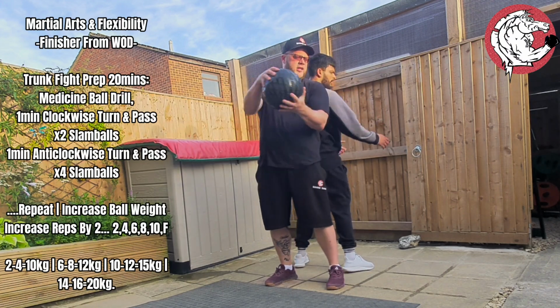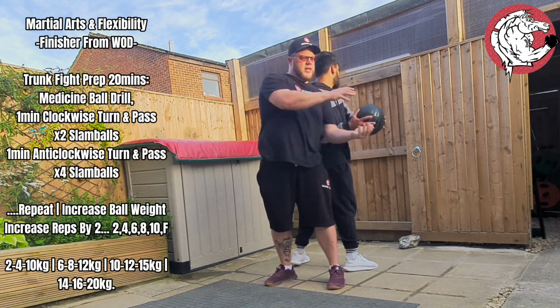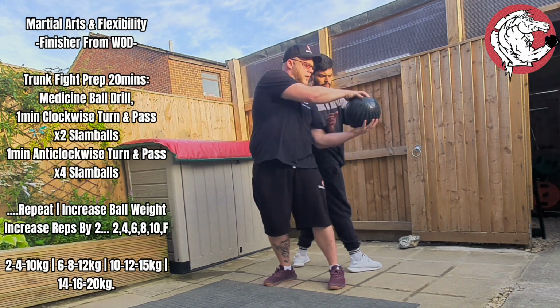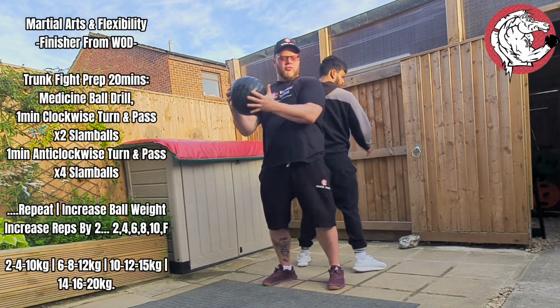Sweet. So I'll do the turning. So I'll hold it top and bottom. You hold it side to side. That's it. Nice. That's good. Let's go for the whole minute. And then it's two slamballs. I'll do two slamballs and then it's rest.